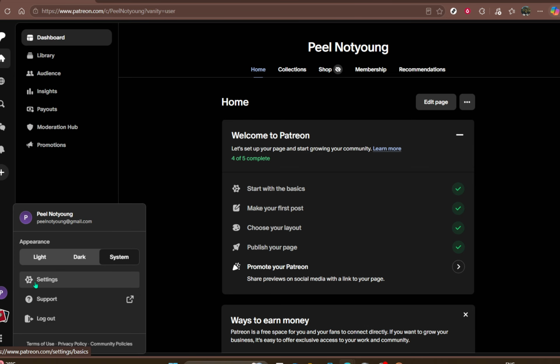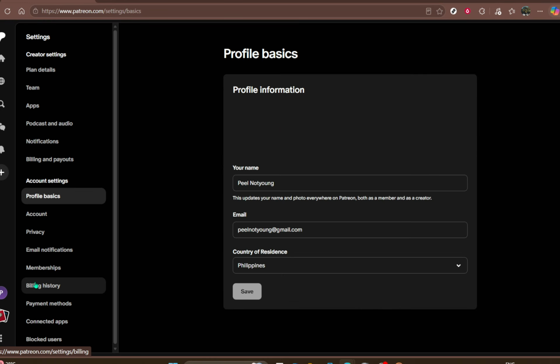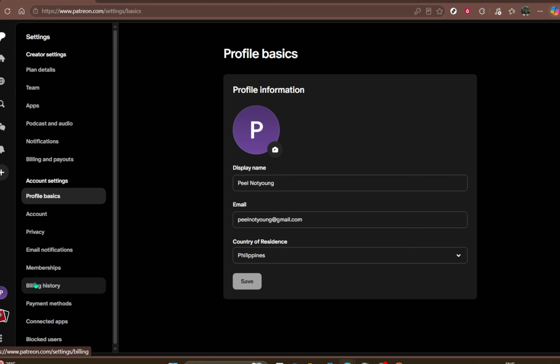First, make sure the Discord account linked to your Patreon is the exact same Discord account you're currently logged into. This is a very common cause of missing roles, especially if you have more than one Discord account or you recently switched devices or browsers. Even if the usernames look familiar, it's worth double checking.